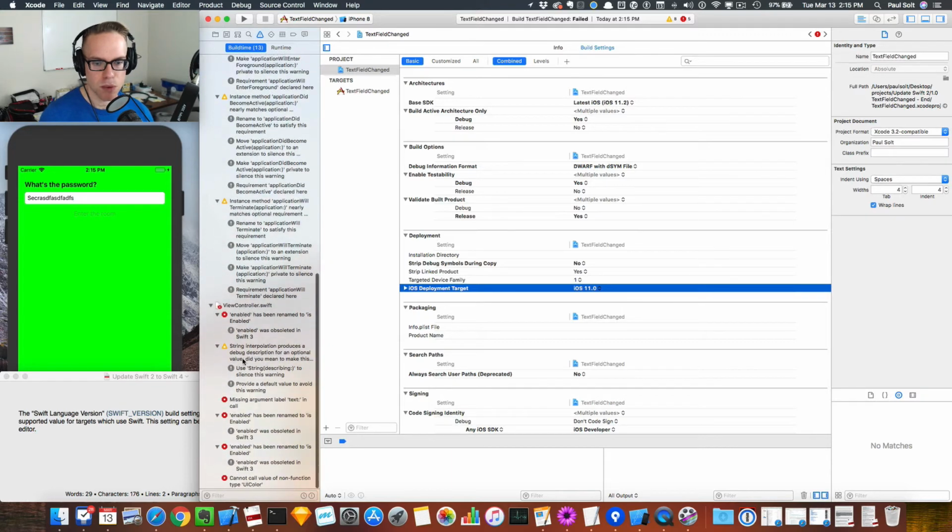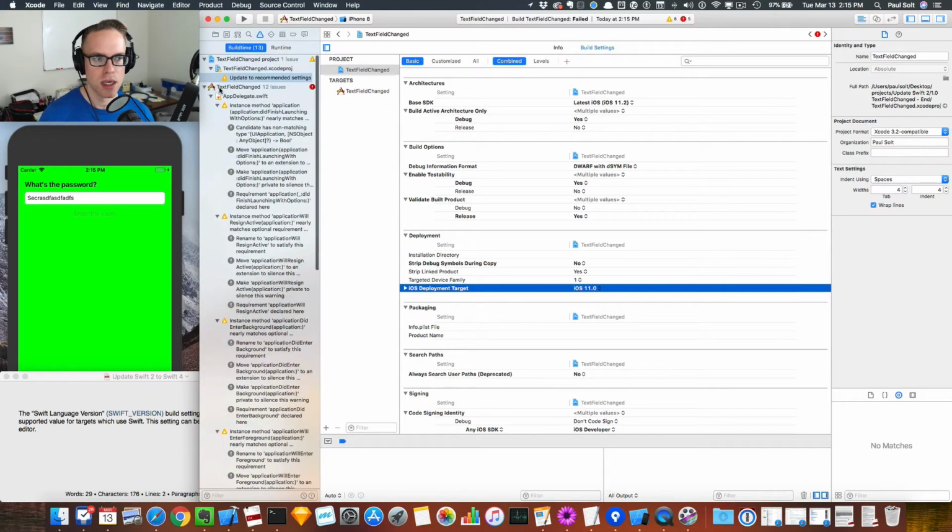Now that's going to give us more things that might be broken. When we make these types of changes, it'll tell us if we're working with older APIs, if they're deprecated or not. I recently had to do an update for Artwork Evolution, and I just submitted it yesterday, and hopefully it gets approved. If not, I'll have to make some additional tweaks, but I have so many warnings because so many things are deprecated from when I wrote it 7 years ago.